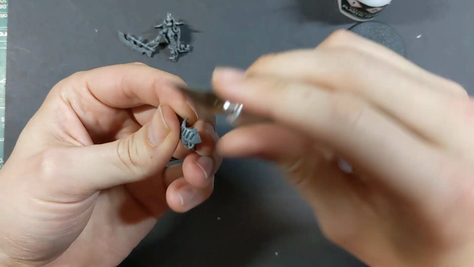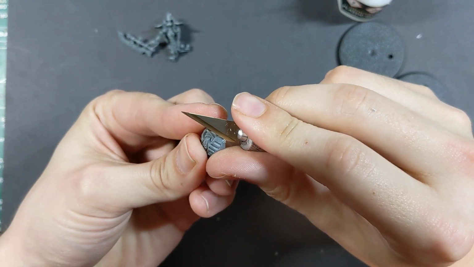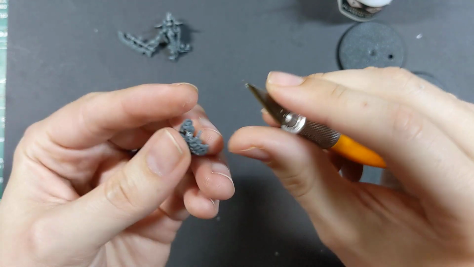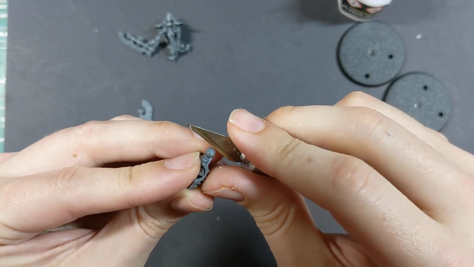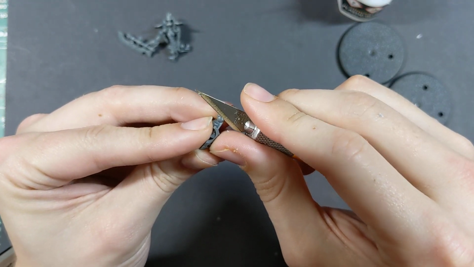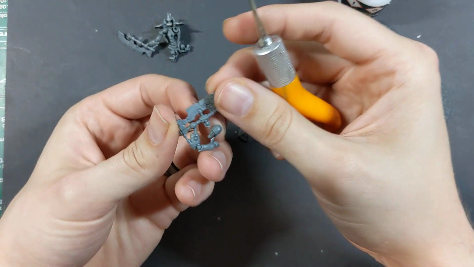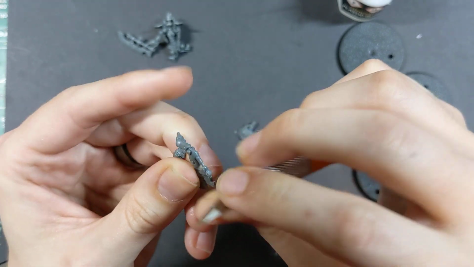Let's see here. Clean this off. Just quick, gentle cuts. I'm not seeing any mold lines on these kits, and that's fantastic. Space Marines had a few. So far, the Necrons have been pretty clean, which is great. I'm really excited.